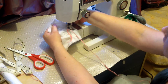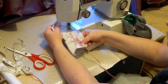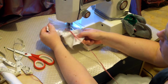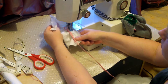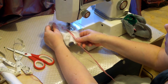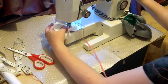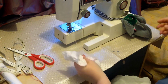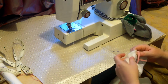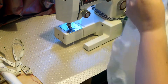Now I've got that on a running stitch. I have got the double stitch as well, which is the same, but you'll find that's just a bit smaller and it sort of jumps about a bit. And then I've got my double zigzag, which is the stitch I love. Okay, so I'm not going to adjust the tension.